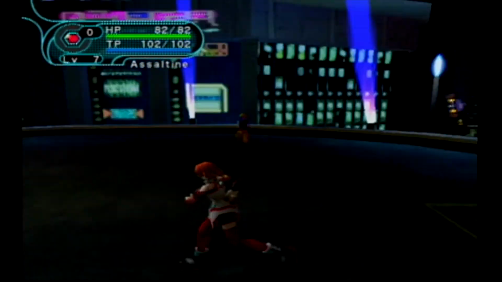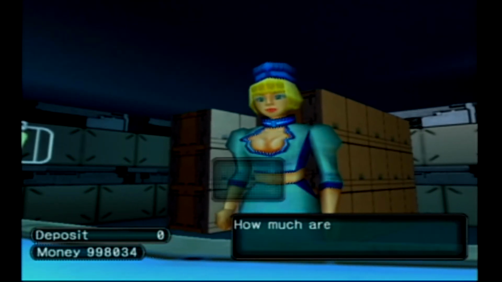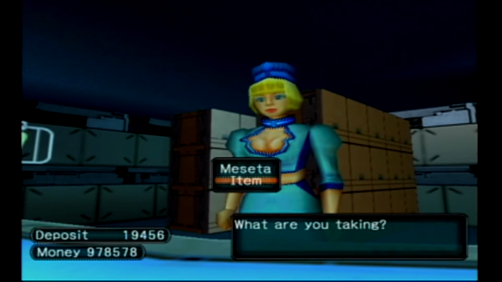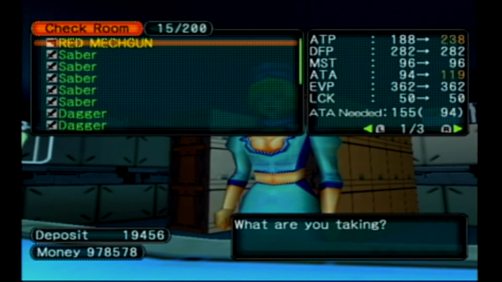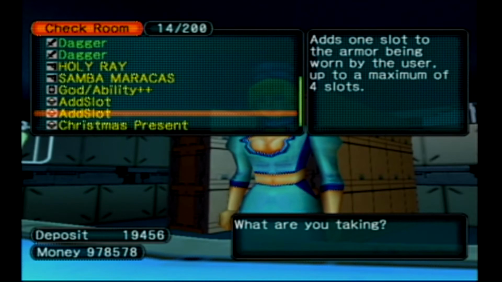All right. So again, you pretty much have to look through the forums and figure out the money. Like if you need to deposit 16,000, I think we're doing 19,000, right? All right, so we're going to deposit 456. This is for red mech guns. When I put that money in, it's going to use a code. It's going to replace my first item and any item I take below that with red mech guns. So bam, I just took red mech guns. You see the saber disappeared.